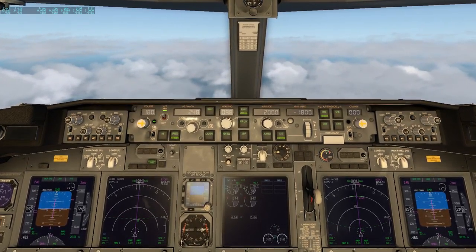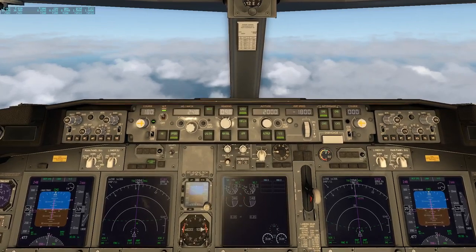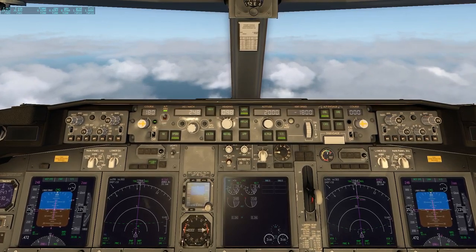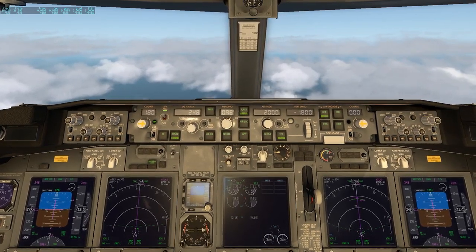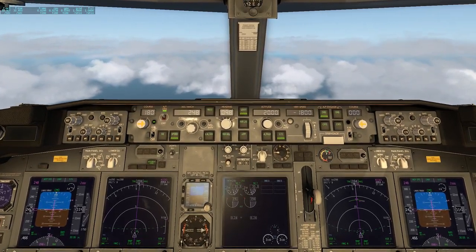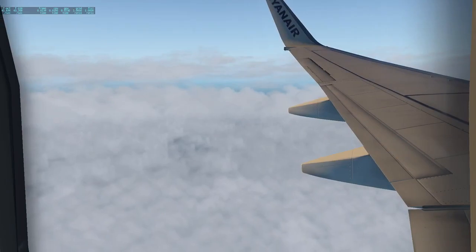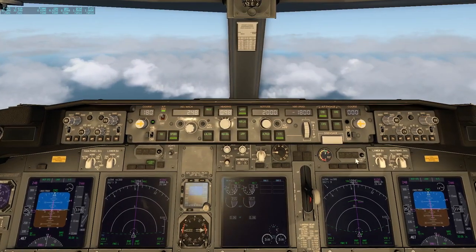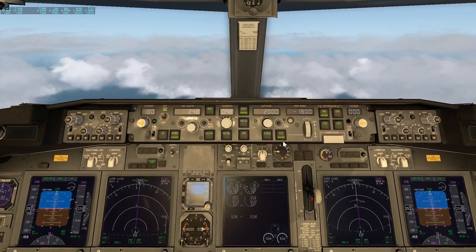With this descent speed, minus 1800, it is easy to slow down, okay? 1500 is even better. But when you have a higher descent speed, vertical speed, it's very hard to lose the speed at the same time. So even spoilers extended are not doing a great job. So that's it for spoilers. I think they're down. We may have a warning here, but we'll see later.